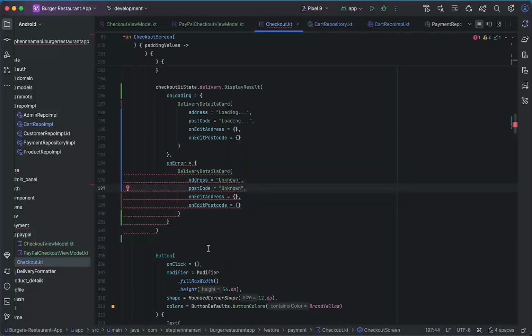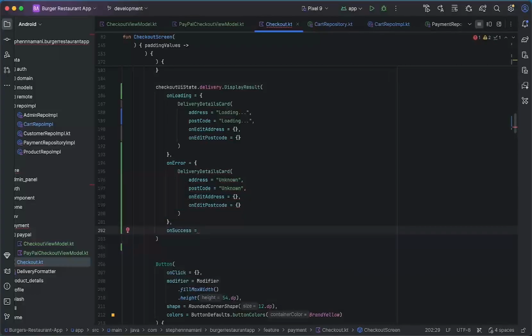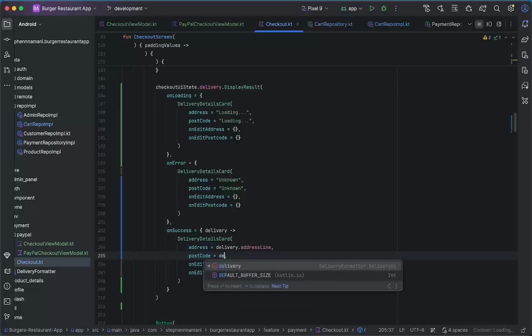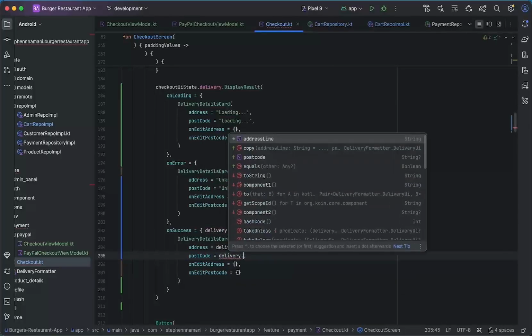The next one is on success, which means that something was returned, and let's call that delivery. We paste our delivery details card again. Here is going to be delivery.addressLine, and here is going to be delivery.postcode.